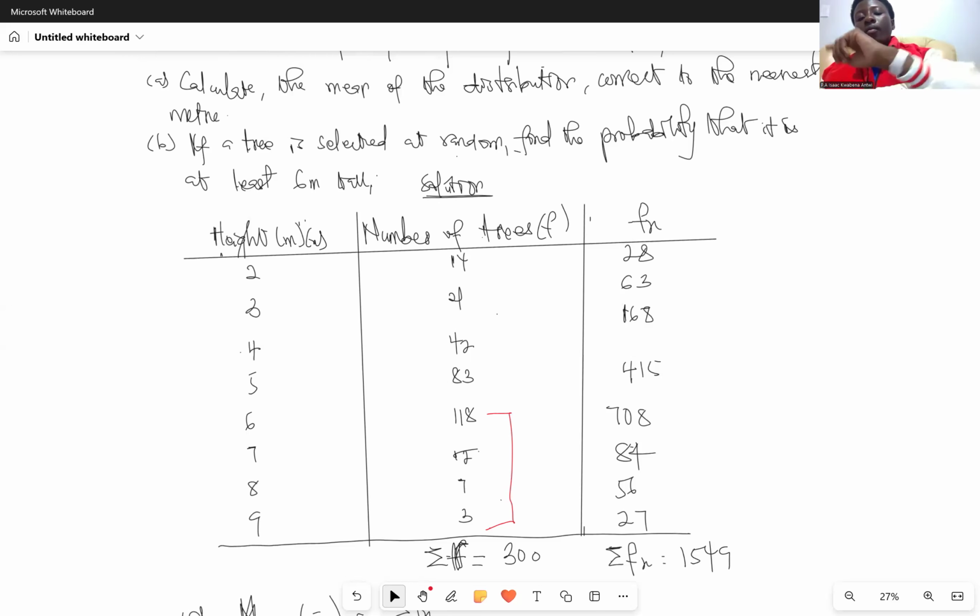From then we'll go to mode. Then we go to median. With median, there are technicalities, there are issues. People have issues maybe because they don't get a point. I'm going to teach you so well for you to understand. And of course, we'll look at raw data, then we'll look at list of values, and we'll look at how to find all of these things from a frequency distribution table.